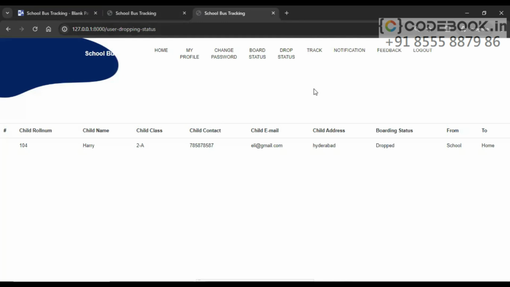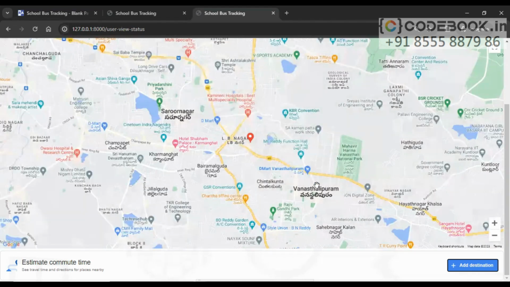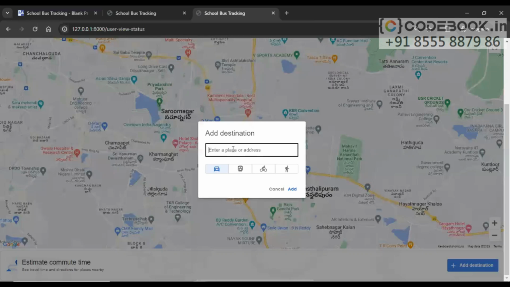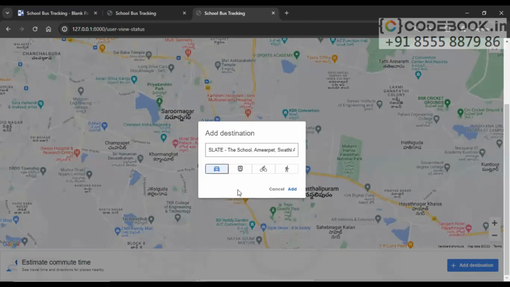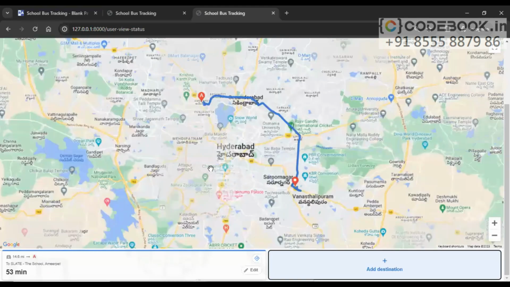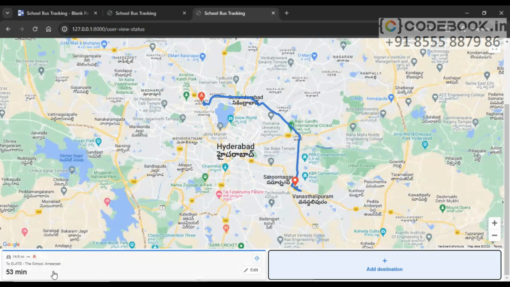Next, we have got the option in the parent track. Here we are using Google Maps API. Okay, Google Maps API we are using here. Here is the location. Let's try to add the destination here. I'll click on the school, add the location, and this will show me the complete path from school to home, and it will tell me how many minutes the trip is going to take for my child.